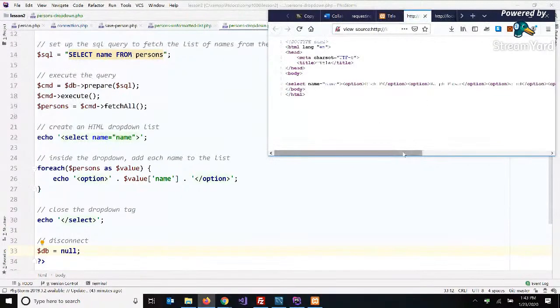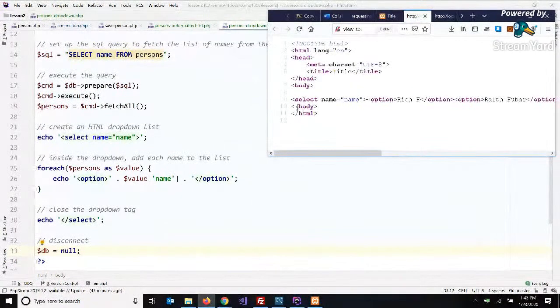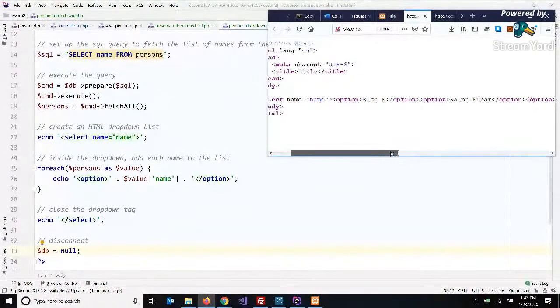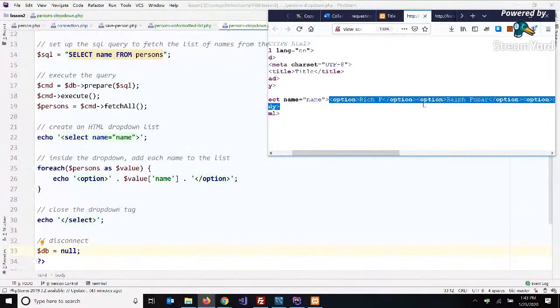all the items. If we view the source, we've got one select tag, and inside it we have a set of opening and closing option tags, where basically it's the same data we queried before. We're just changing the wrapping around it. Instead of HTML table tags, we're wrapping it in select and option tags. So it's the same data, just presented differently.